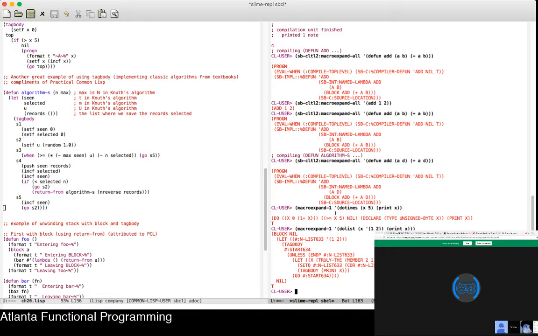So for iteration constructs, internally it can actually create an actual block itself.